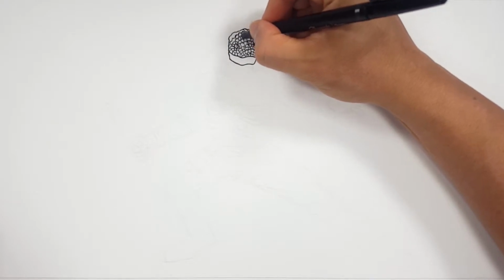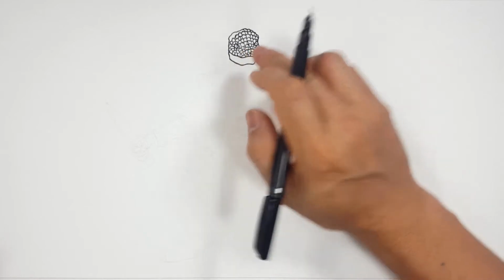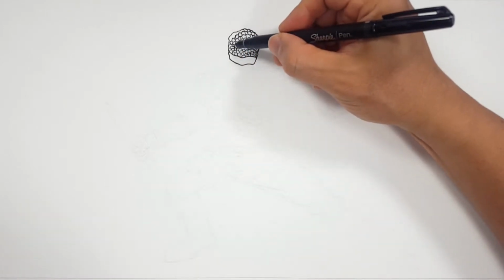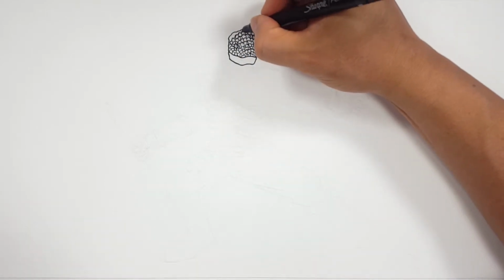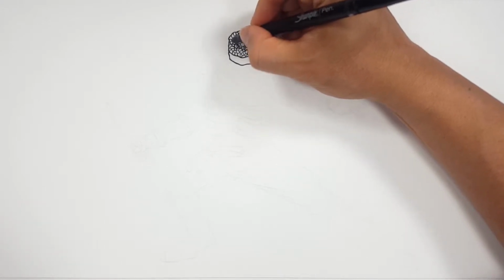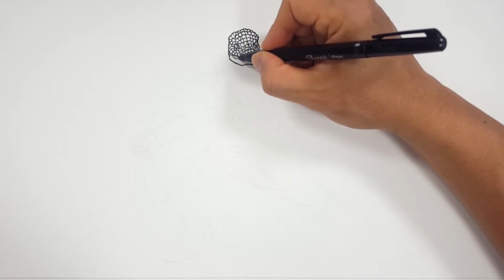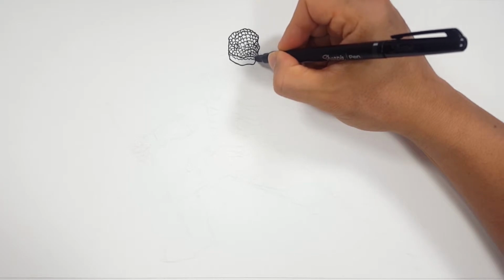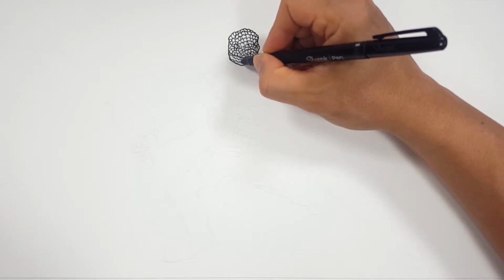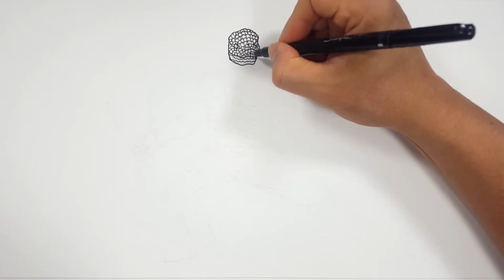Alright, so again, it's going to get dark and all that. So look, the eyes already disappeared. That's why I wanted to do them first. But when I do it with color, it's going to really stand out. Alright, so same thing I'm going to do. Something like this. Go ahead and connect those.